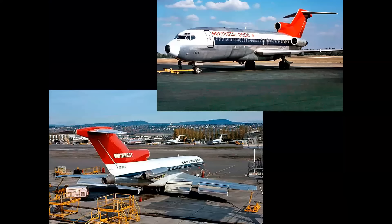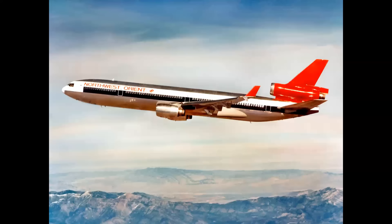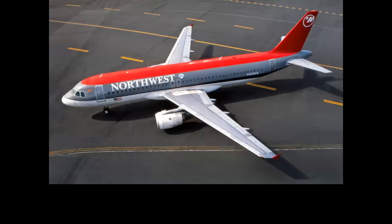Let's talk about that for a minute. That color scheme evolved into the jet age — you have the delivery scheme on the 727 at the bottom, and then see it adapted to the jumbo jet scheme on the 727 at top. But take a look at this — can you tell what airplane this is? Well, it's a trick question because this airplane never existed. It was originally called the ND-100, the first attempt at making a stretch DC-10 in 1981. The design concept was canceled in 1983, then resurrected in 1989 to become the MD-11. Northwest Orient never flew the MD-11, but it sure did fly the A320.